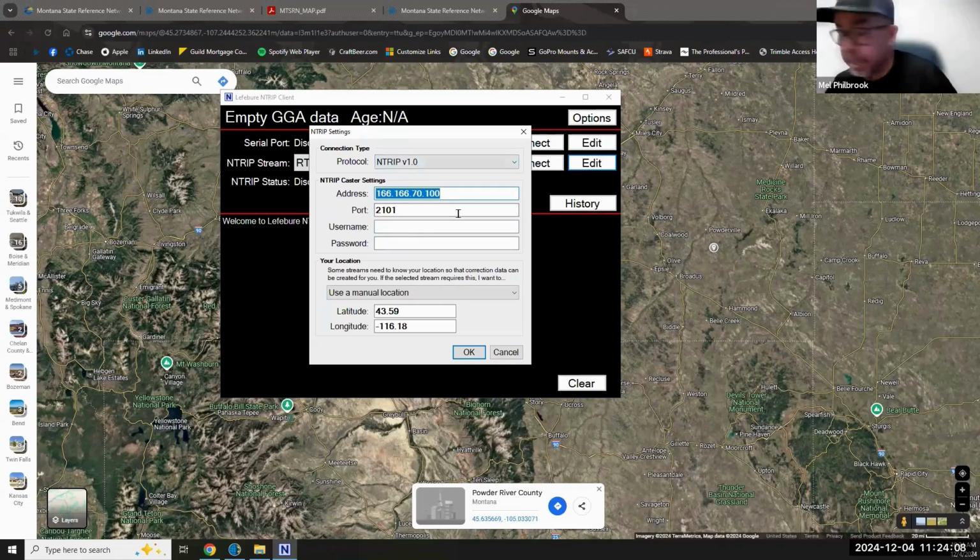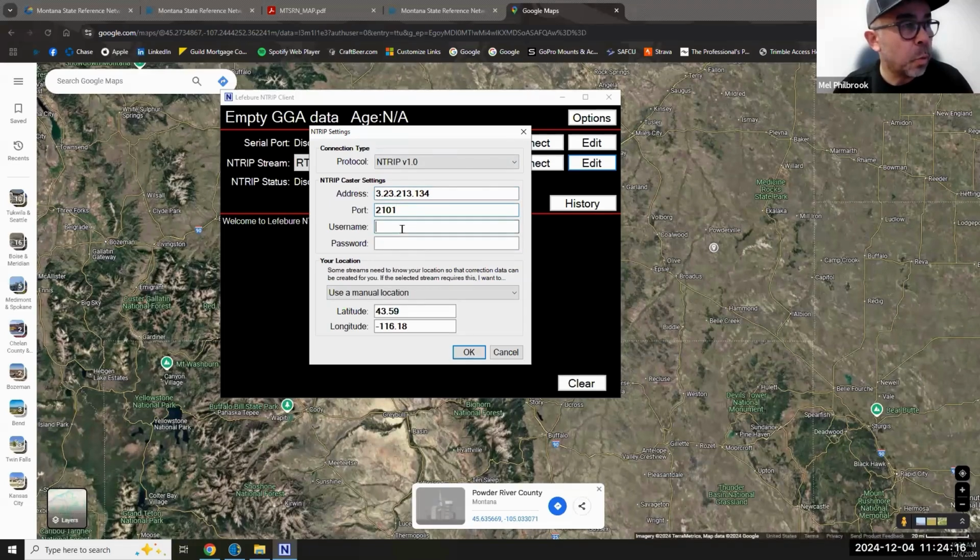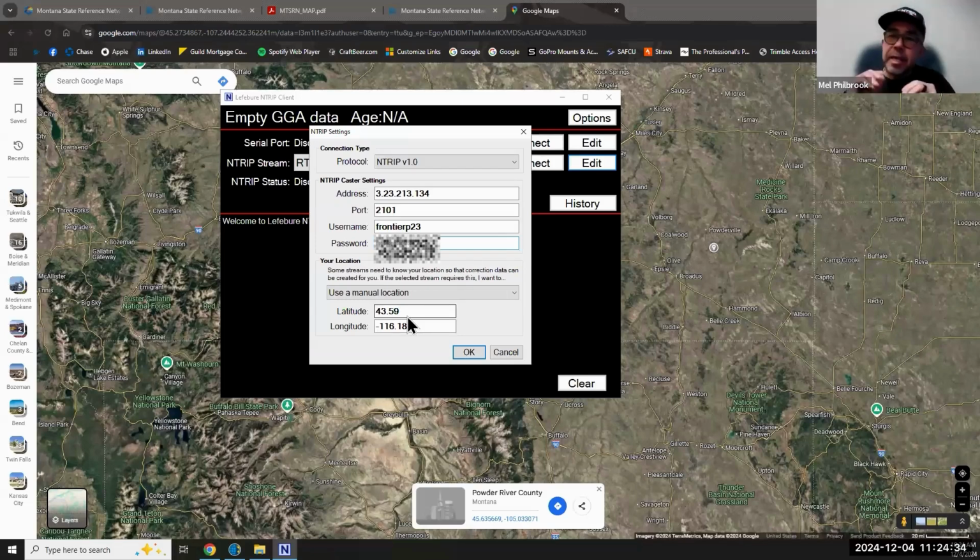And then remember, I got to plug in that address 3.23.213.134. It's on 2101. I've got to plug in the username, and then I've got to plug in the password. And then I've got to plug in that position because I'm actually mocking my position.